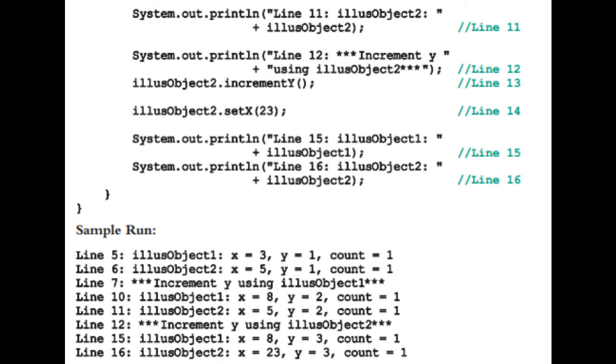Notice that the value of y for both objects is the same. Similarly, the value of count for both objects is the same. Note that the statement in line 14 only changes the value of the instance variable x of illusObject2 because x is not a static member of the class Illustrate.